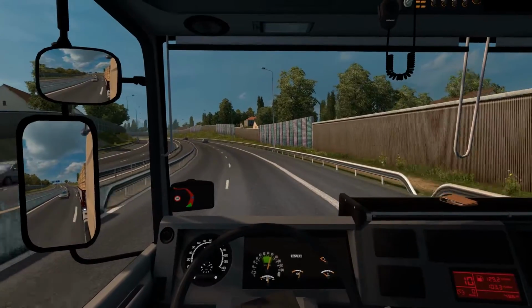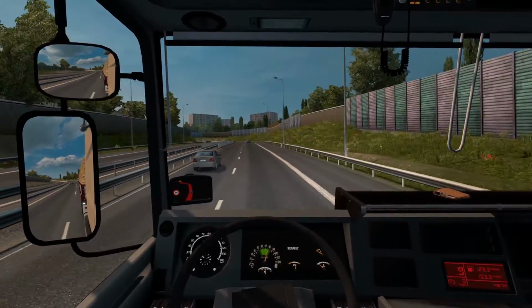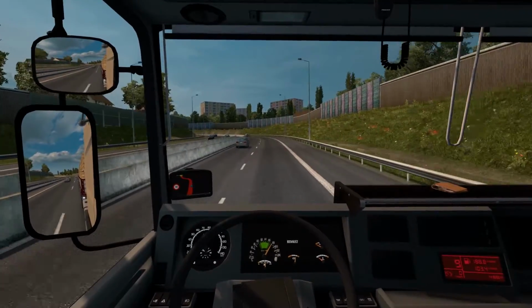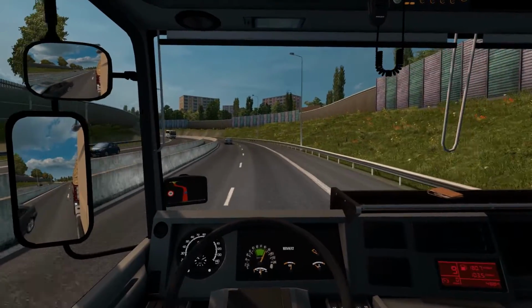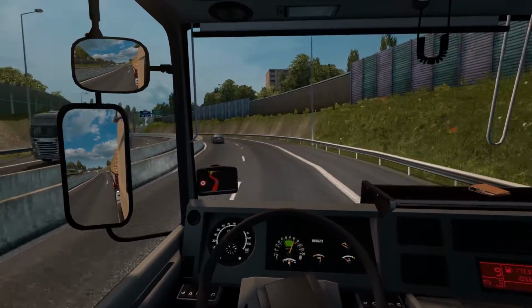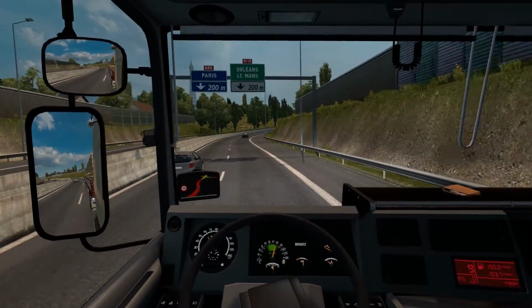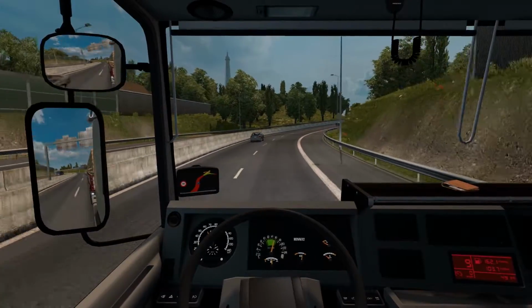I'm pretty sure the Range T has replaced everything, so call it history there, but I'm not going to go into too much of that. I'm just going to try and keep to the Renault Major's history. And we can sort of review Renault's history when we get to the Range T, when the DLC drops for that, which should be pretty exciting.